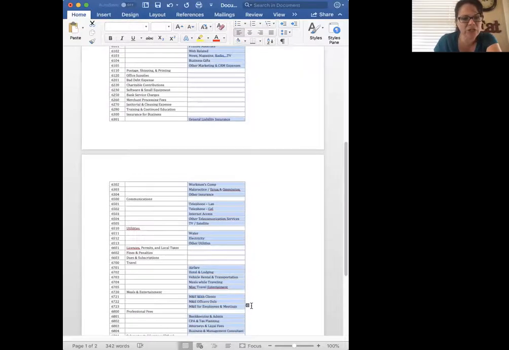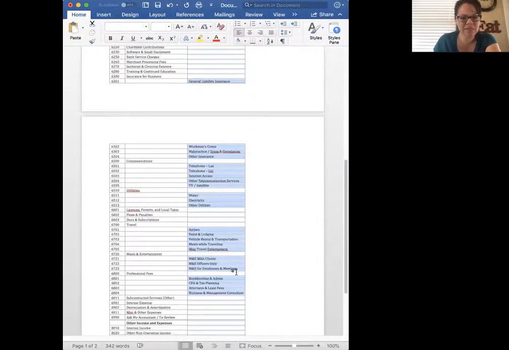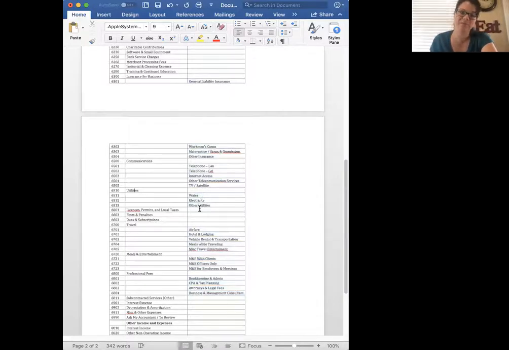Travel is another huge one. A lot of times utilities have water, electricity, other utilities. Sometimes, if you're remote or you're working out of a home office, you may not have those because you're going to get an office deduction potentially. So some of these may apply, some of these may not later on down the road. Airfare, lodging, vehicle rental, meals while traveling, and just an overall miscellaneous travel expense. Those are the ones we talked about earlier about breaking those out.